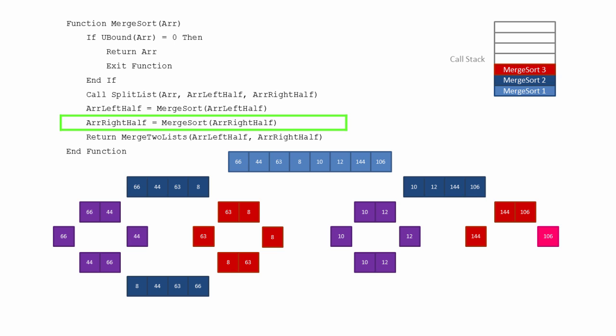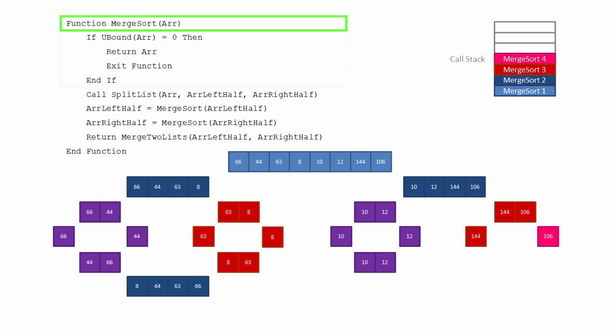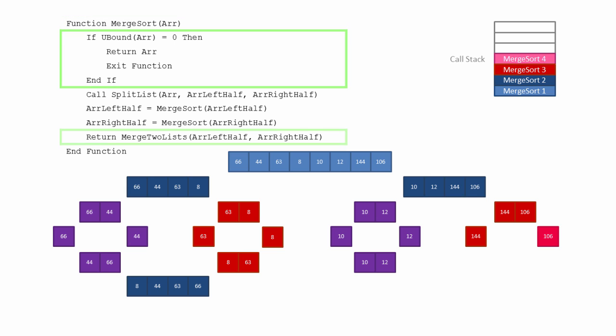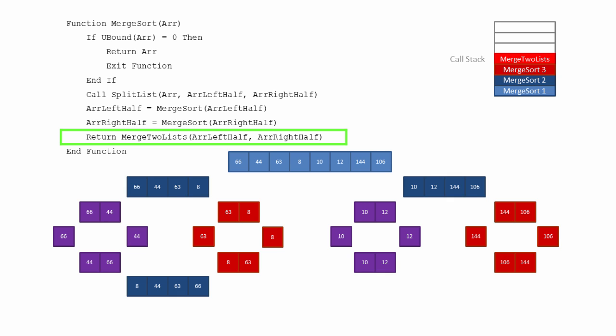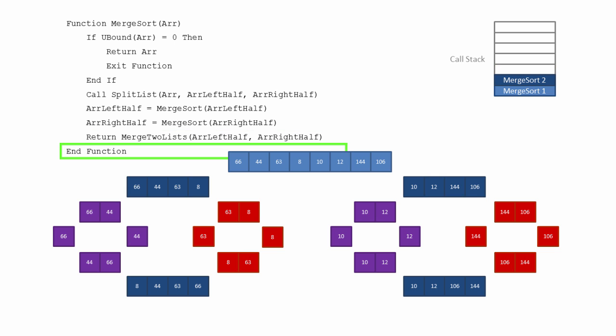Now an attempt is made to split the right-hand side even further with another self-call. But as before, the list can't be split any further, so the third invocation has only one last job to do. Call the function to merge its two lists together. The third invocation of merge sort now ends gracefully and relinquishes control to its caller. And it, too, has only one last job. Two ordered lists are merged, and yet another invocation of merge sort comes to an end, leaving the very first invocation back in control, and it too has only one last thing to do to finish the job.